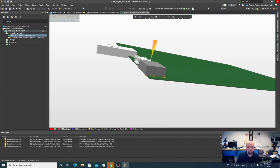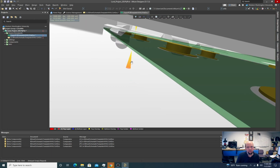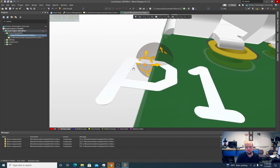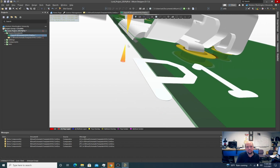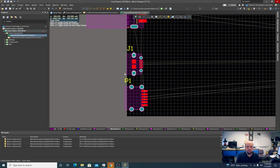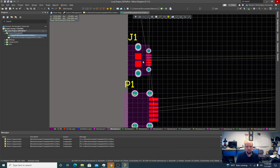I'm gonna move that USB micro. Now, one thing to note with this USB micro, look at that. It's got this little lip here. This is why having good parts is really important. That lip right now is kind of jamming into the edge of the board, so we actually have to have that sticking out a little bit.